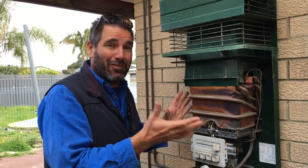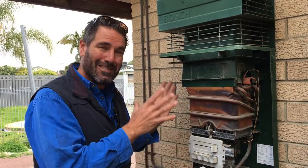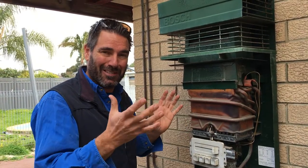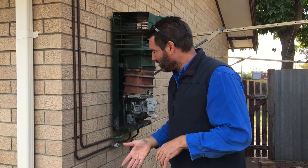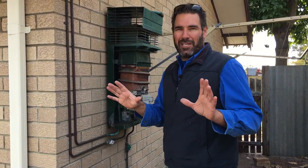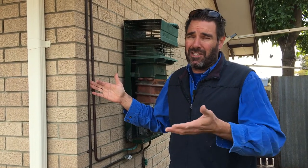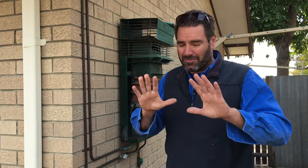So you can be stuck with a heater for the next 10 years that's never working at its peak performance. These things like to run — they like to heat water, that's what they do. The customer's called us, we've come out, had a look at it, it's leaking. It's probably not worth spending any money on — we said don't worry about spending money on it, but let's rethink the whole thing and look at the pipe sizing charts.